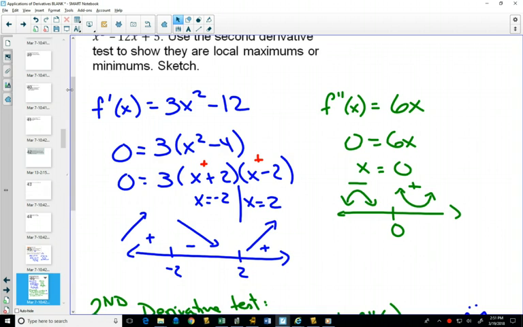If the second derivative is equal to 0 and the first derivative is equal to 0, then that usually implies that you're going to have a stationary point of inflection. But it can be that it's just, yeah, for example, if you take an x to the 4 graph, my first derivative is going to be equal to 0 at 0. My second derivative is going to be equal to 0 at 0. And it's still a minimum. But when you check your second derivative of that function, it's concave down everywhere.